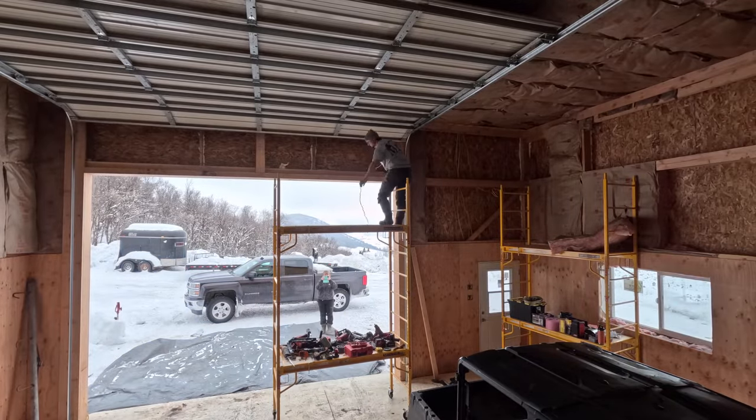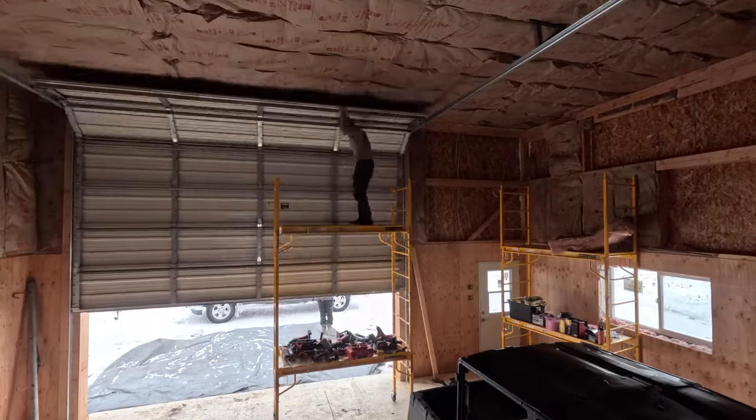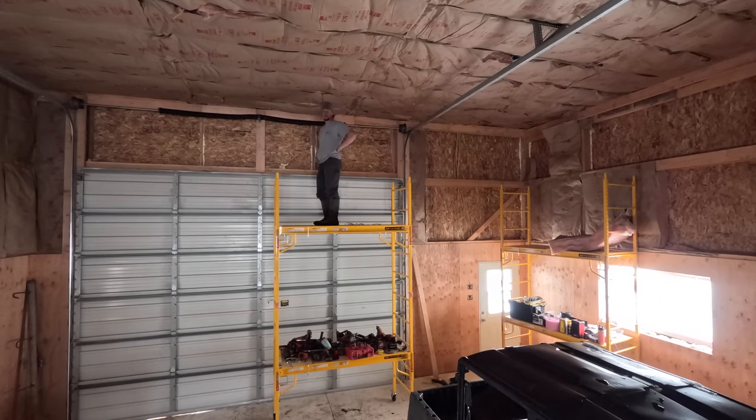The only other problem I had is the pull-down rope they sent was way too short, so I'll have to get a new piece of rope for that tomorrow.